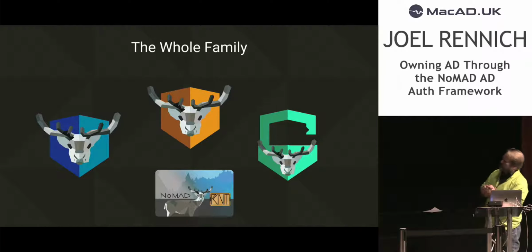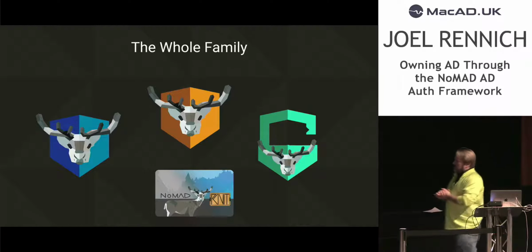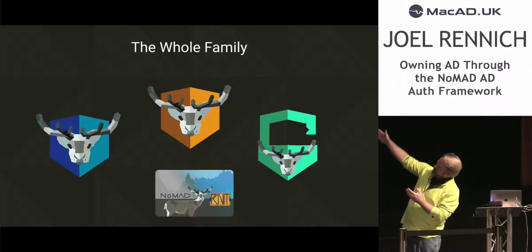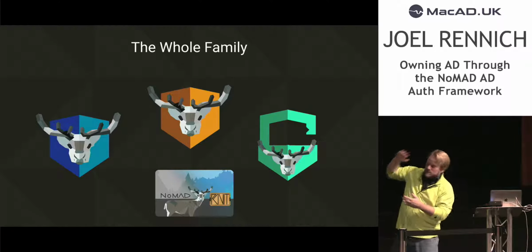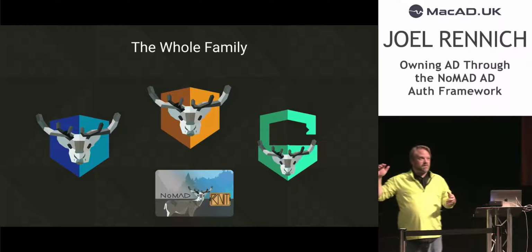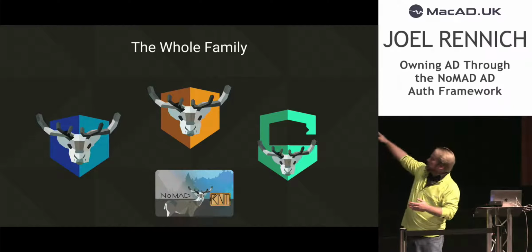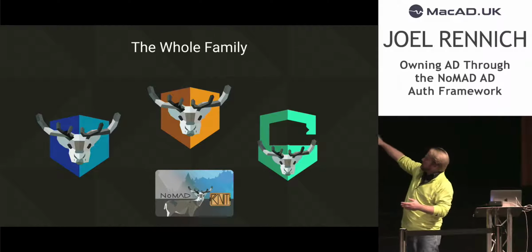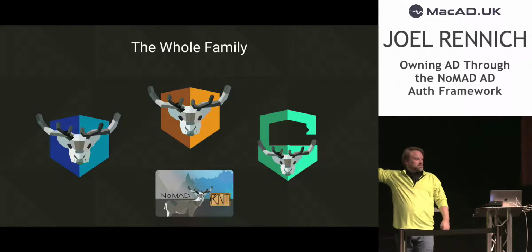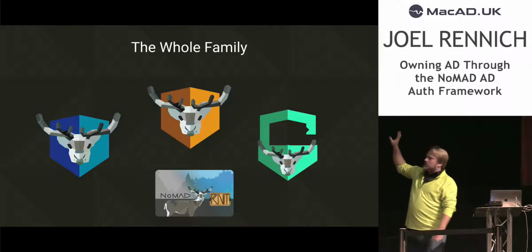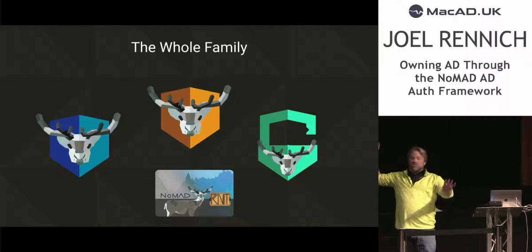because we now have a family of products that all revolve around the caribou and various colors. So that's NOMAD in the middle, NOMAD, I don't even know all the names well. The marketing people are going to kill me. NOMAD Pro is on the left. That goes to Okta. NOMAD Login is this thing on the right. Looks like a lock, right? A little thing. Subtle. All right, so that's NOMAD Login. We'll show you that at the end. That's our Loginwindow plugin. Some very, very cool stuff there.